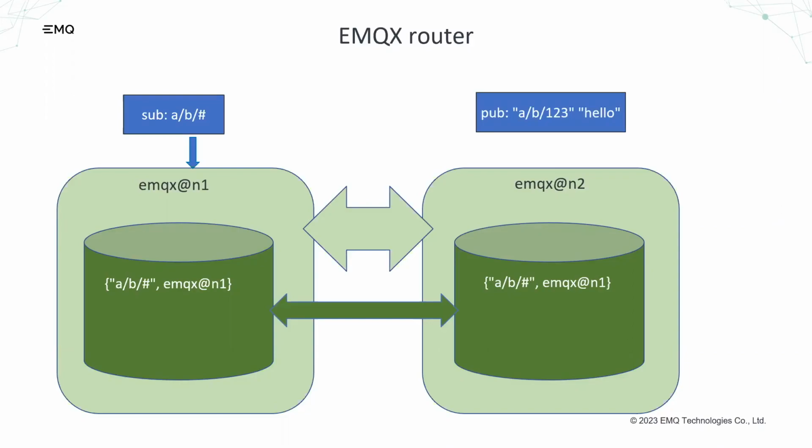So when another client connects to a different EMQX node, N2, and publishes a message to a topic matching the filter, N2 knows that it must forward this message to N1, where it can broadcast it to the local clients. As I mentioned previously, read-only queries in Mria are very fast, since all the data is read from a local in-memory replica of the table.